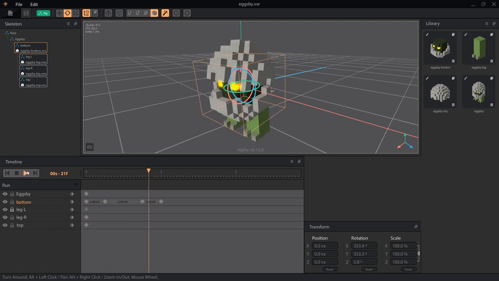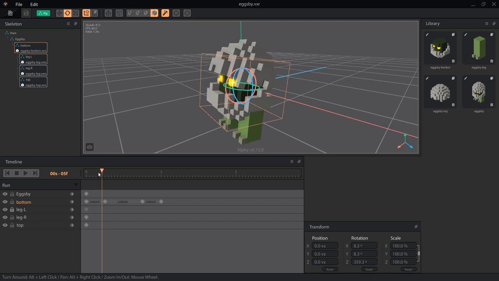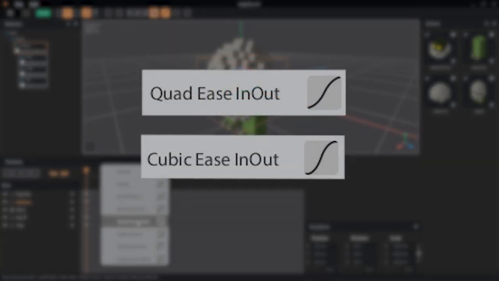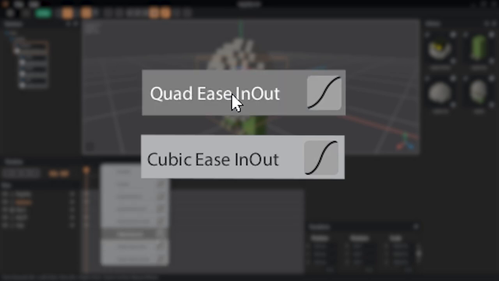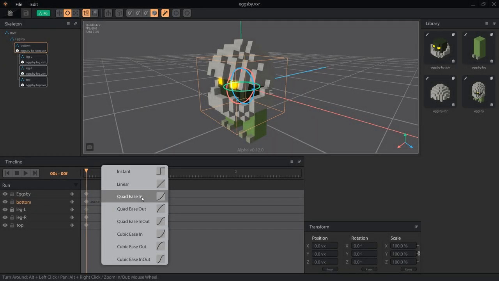Linear, as described before, evenly divides the distance between each position for each frame, perfect for smoothly moving objects that don't change direction or speed, like spinning rotors on a helicopter. The next 6 are a little more complicated. They're grouped into quad and cubic, which refers to the severity of the acceleration curve. From the icons, you can see quad is smoother, while cubic is sharper. For more gradual acceleration, you use quad, and for rapid changes, you use cubic.